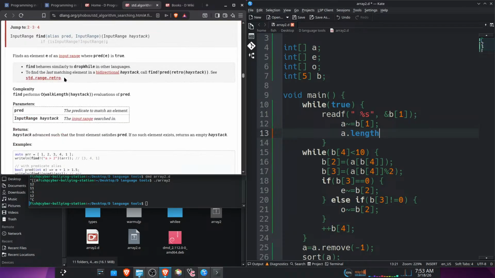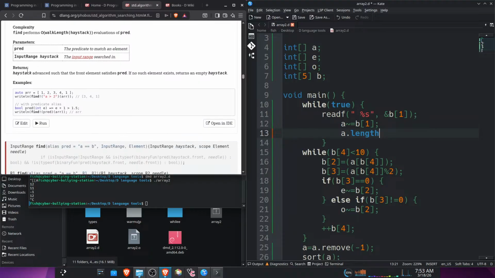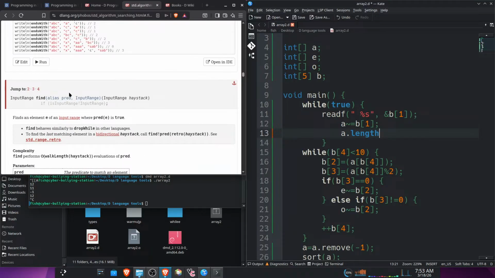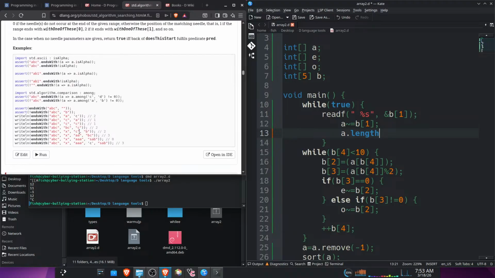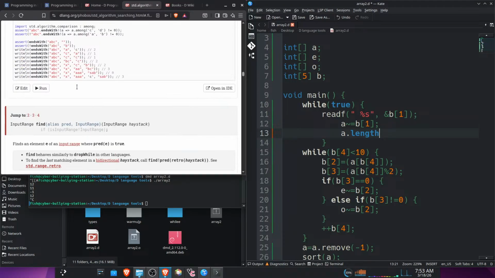Find. What does find give us? Find behaves similarly to drop while in other languages. To find the last matching element in a bidirectional haystack. Bro, what is this? This is a curse, bro. Using the actual documentation is painful. But we're going to need to do this to ends with.